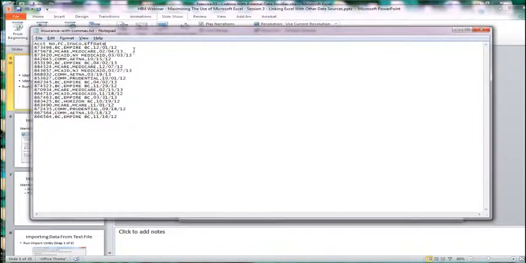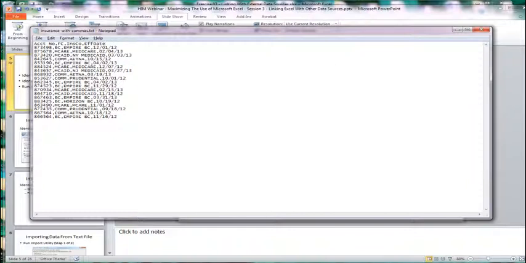So each one of these fields is going to be separated by the comma, and that becomes very important when we pull this information to Excel, because Excel is going to make a decision. It's going to say, where do we put the account number? Where do we put the patient's financial class? Where do we put the insurance company? And where do we put the effective date?